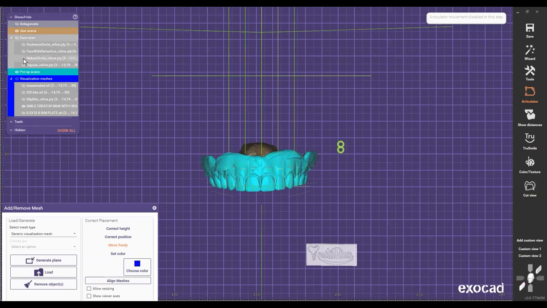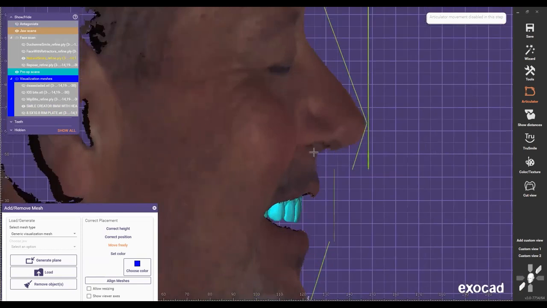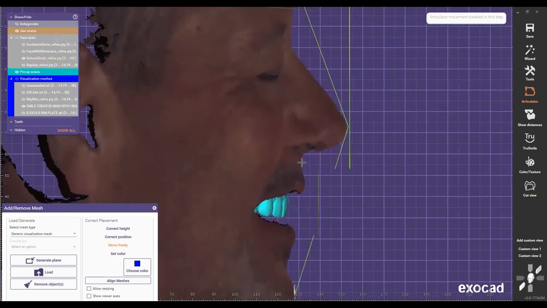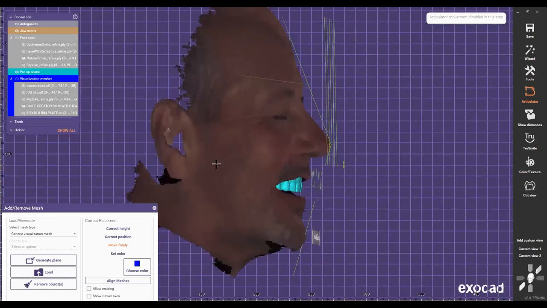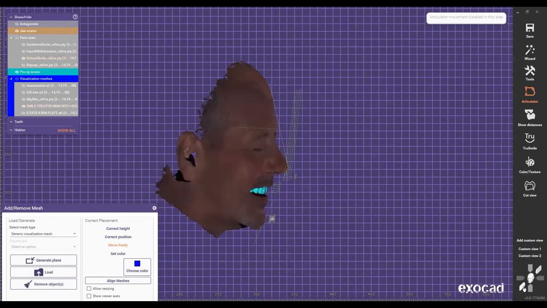The only thing I do is I turn on the natural smile and put on the profile view. I see their lip support, and it's right there. It looks beautiful in the mouth, in the face, the lip support. So what does that mean? That I just need to follow the facial surface of this denture, because the lip support is there. If the lip looks too bulky, it's because we moved the denture out, so that tells me I need to go, let's say, 2-3 millimeters in, and that's going to fix the lip support. That's one of the advantages of using a 3D facial scan. It's three-dimensional, it's not a 2D photo.